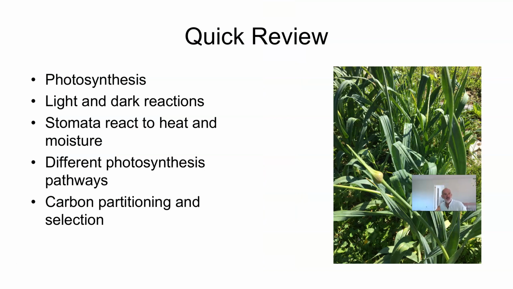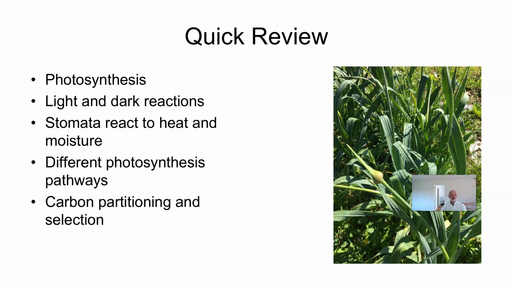Okay, so I want to end with just a quick review about what we covered. We talked about photosynthesis as a key part of the process, and really as the foundation for agroecosystems and for ecosystems. We talked about the light and dark reactions. It's important that you understand these two together, right? The light reaction is converting solar light energy into chemical energy. The dark reaction uses that energy and carbon dioxide to create glucose and start to do the carbon fixation process.